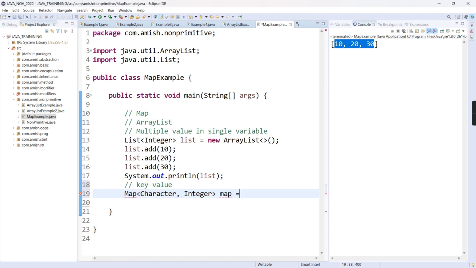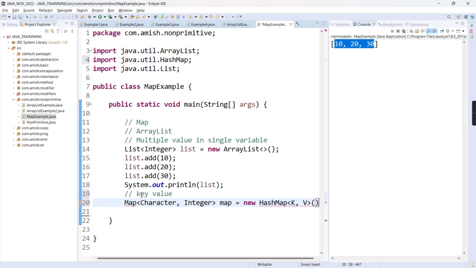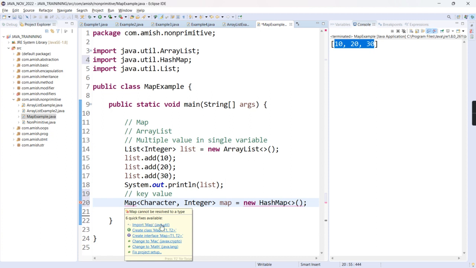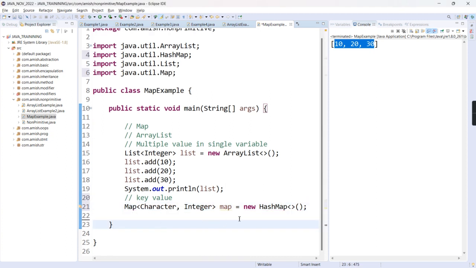Our object name equals new HashMap. If you have mentioned the data type on the left side, it is not mandatory to give that data type on the right side. The same in ArrayList as well: on the left side you have mentioned Integer, so on the right side it is optional.